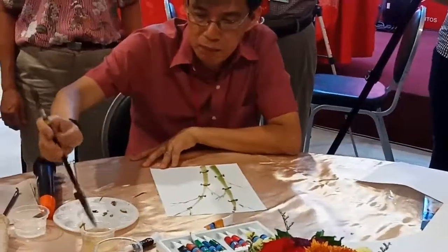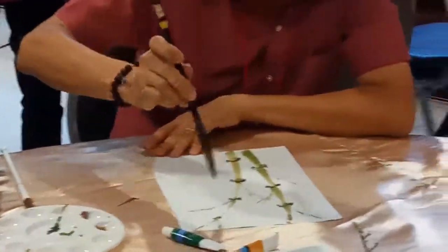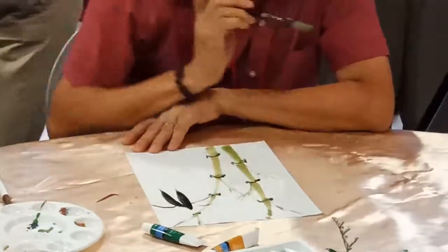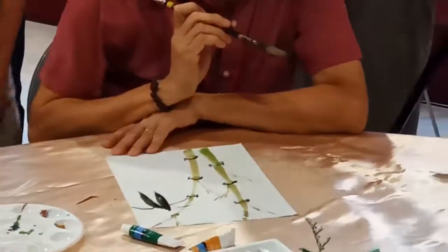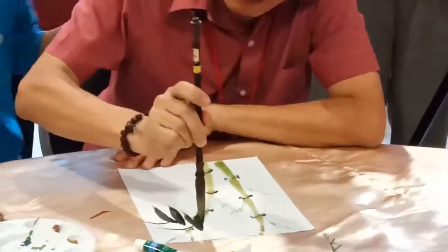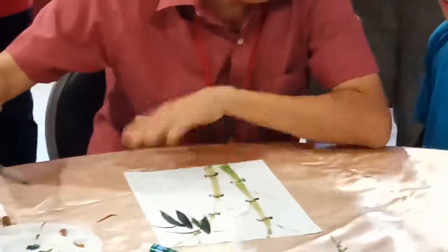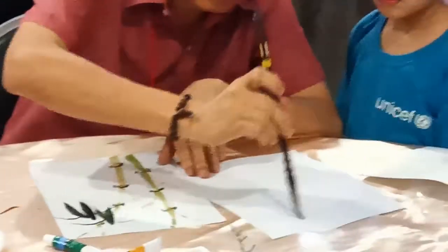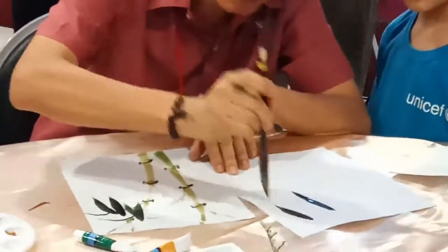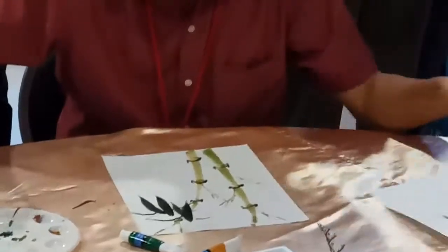Now let's do the... Look at the color. You see the color? Dark. May black, may green, one stroke. Ang hindi lang pwede dito, hindi matulis, gagawin mo. Yan lang, isang stroke. Parang ulit-ulit.